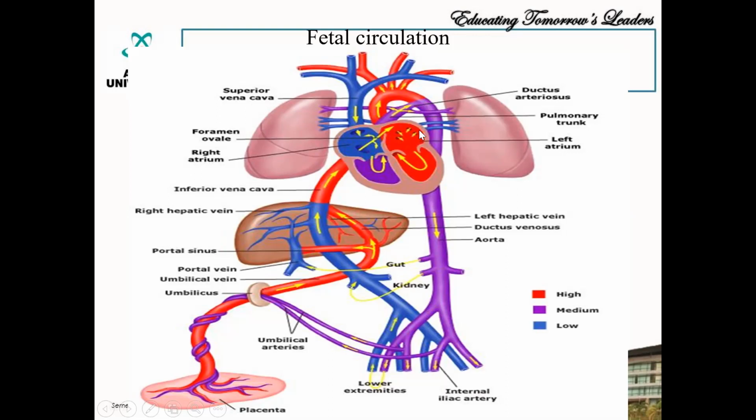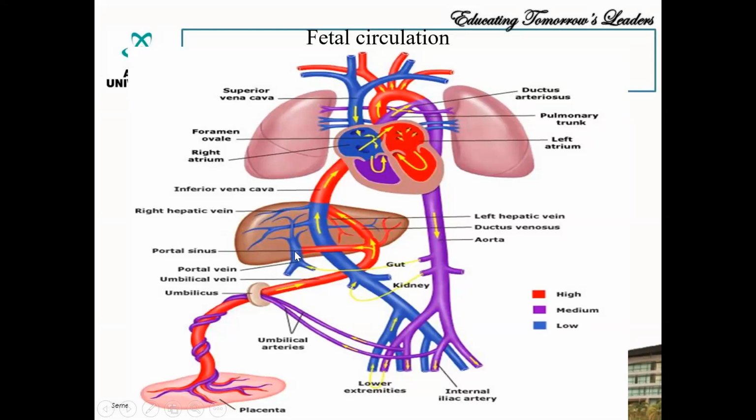So from the left atrium, it will be going to the left ventricle. From the left ventricle, it will be going to the lung, where there won't be any oxygen. So that is just a blood supply to the lung. Then directly from the left ventricle, a lot of the blood will be going to the aorta. Is that clear? So there are two adaptations here we are seeing.